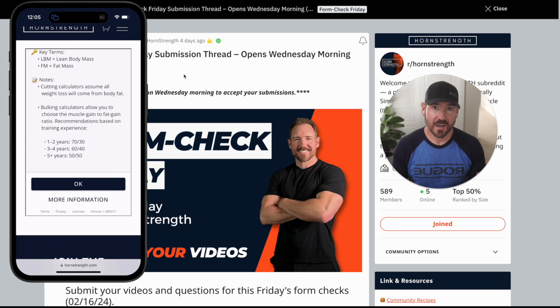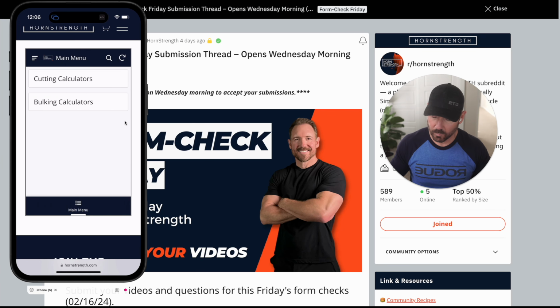If you keep your protein high, you keep training hard, you might do that, but you might lose a little muscle. Just for the sake of the math, it assumes 100% of the weight loss is from fat. And then in the bulking calculators, it says recommendations for using those ratios. You can play around with them, but it'll give you a good idea of what to shoot for when you're planning on bulking or cutting or whatever.